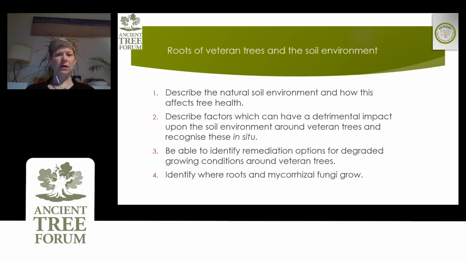So there are 4 subheadings in this particular unit. Describe the natural soil environment and how this affects tree health. Factors which can have a detrimental impact on the soil environment around veteran trees and recognise these on site, in situ. Be able to identify remediation options for degraded growing conditions around veteran trees. Identify where roots and mycorrhizal fungi grow.